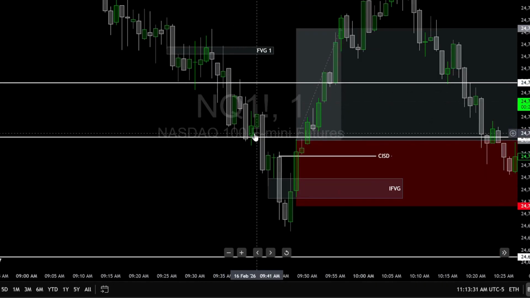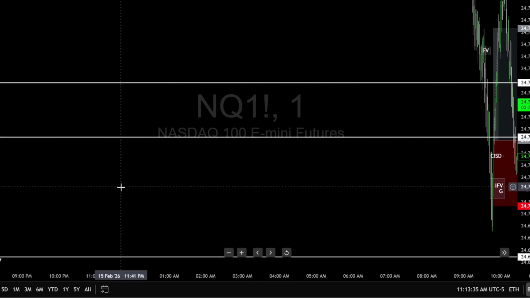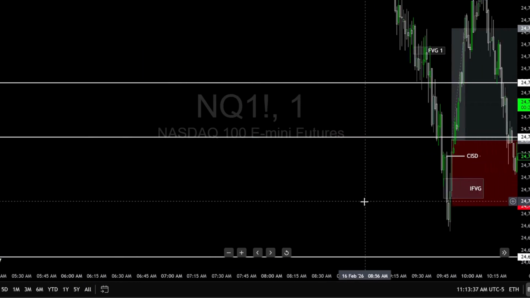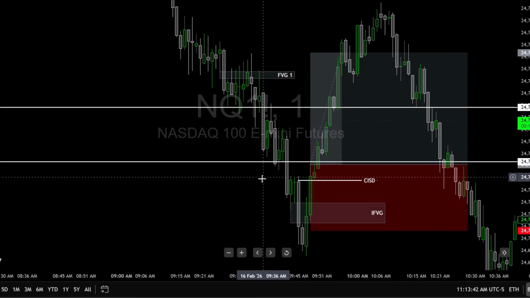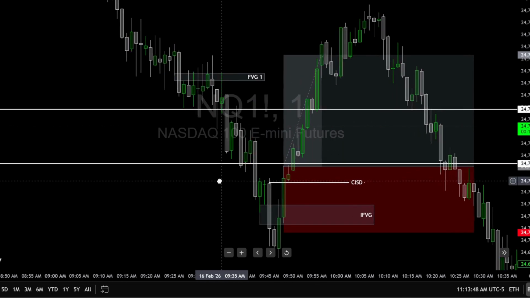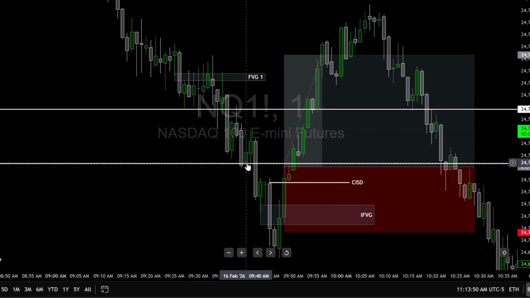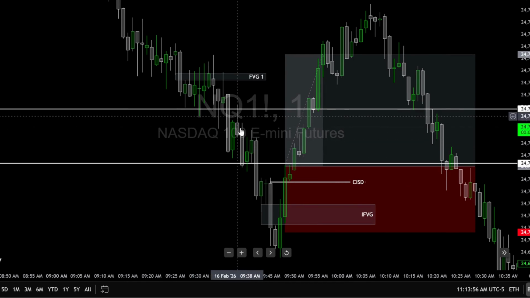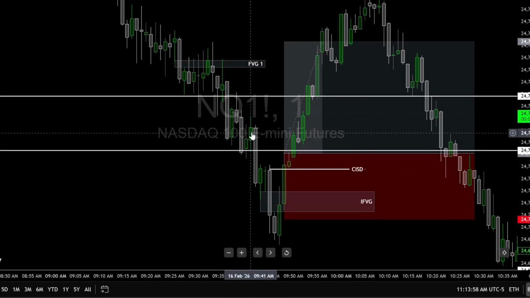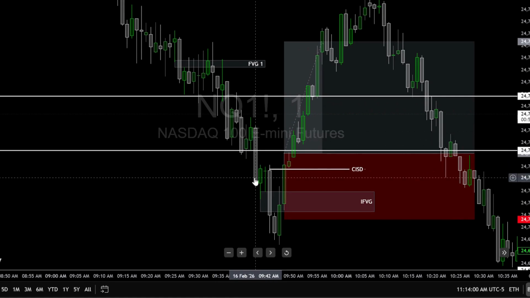So price comes down. We did in fact sweep this next area of liquidity that we had marked out this morning as well. So that tells me that, okay, this could be the reversal point, right? Like our whole model is based off of you're taking a reversal setup off of a key level. So these are our key levels. This is a key level. But same thing, we're not really getting any signs of a reversal. We got no fair value gaps right here in this area. And then we do in fact go lower.